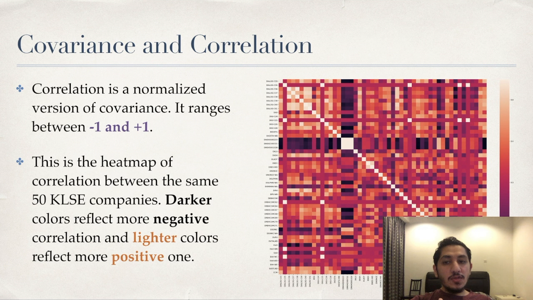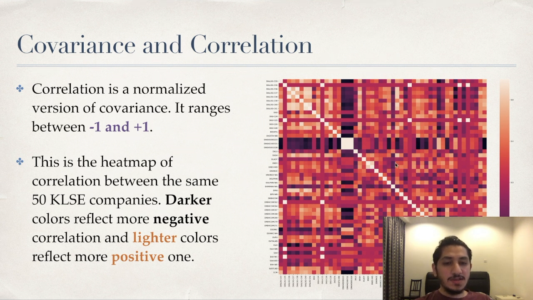After that, we moved to show correlation. Correlation is the normalized version of covariance. Correlation ranges between -1 and 1. -1 means high negative correlation, where for example, if two stock prices have high negative correlation, they move against each other. When one price increases, the other decreases, and vice versa. +1 represents high positive correlation. In this case, the prices move together. When one price increases, the other also increases, and when one price decreases, the other decreases too.